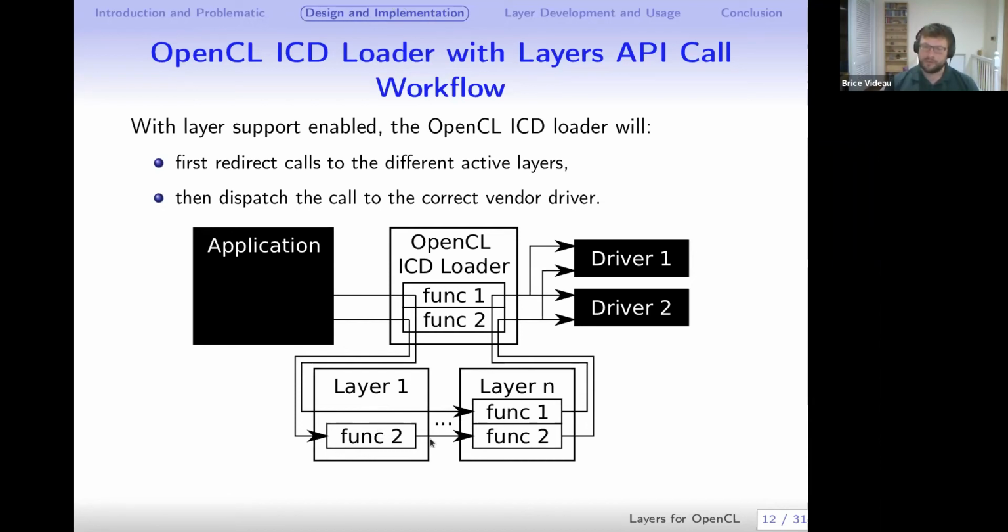Function 2 is implemented by layer 1 and layer n. So there may be additional interception in between, but the idea is function 2 on the first layer would be executed and then forwarded to the next layer in the chain. And then we are back into the loader to do the dispatch in the drivers.